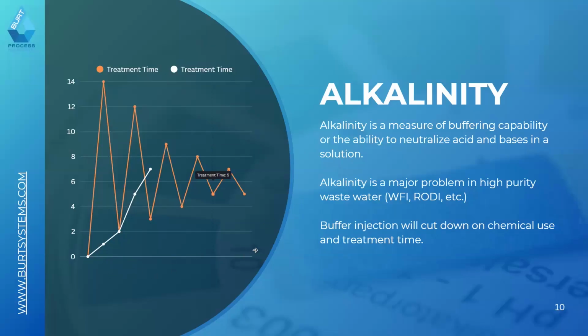So this is treatment time here on the x-axis. You can see the orange line going way out on the curve. And so finally, by putting enough chemical in, you're actually building up some level of alkalinity as part of your system. So it's very often a requirement, which is hard to see up front, that you need to add an additional reagent chemical like a buffer. Sodium bicarbonate is most common because it can buffer in the acidic as well as the basic direction, and allow you to get that alkalinity to have a smooth pH curve at that point.